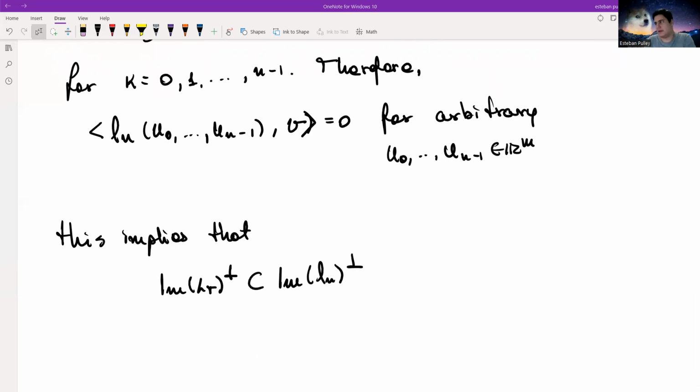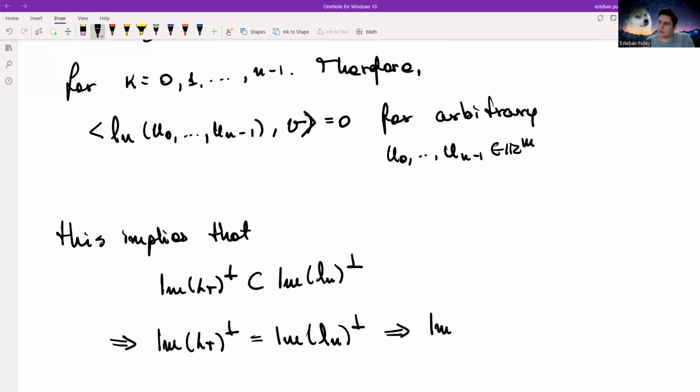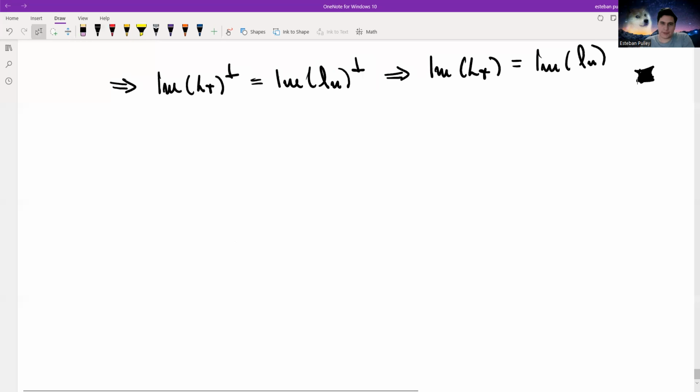So in this way, by the direct way, therefore I have that the orthogonal complement of this image is equal to the orthogonal complement of this image, but this also implies that the image of LT is equal to the image of Lm. So I have proved the theorem that these two operators have the same image. So now we return to our principal theorem.